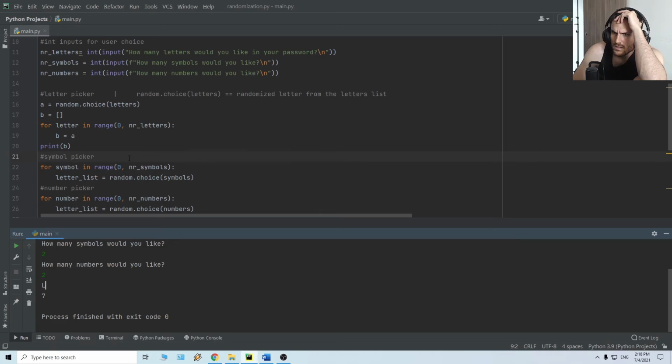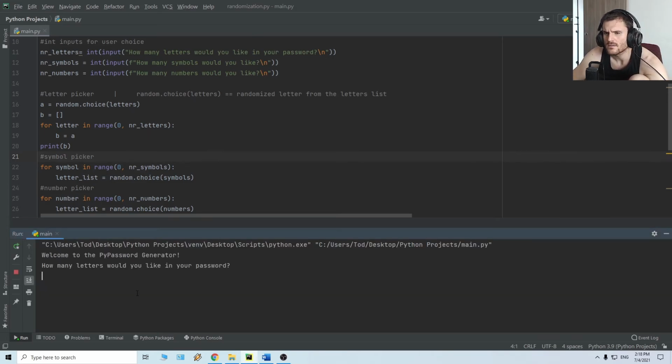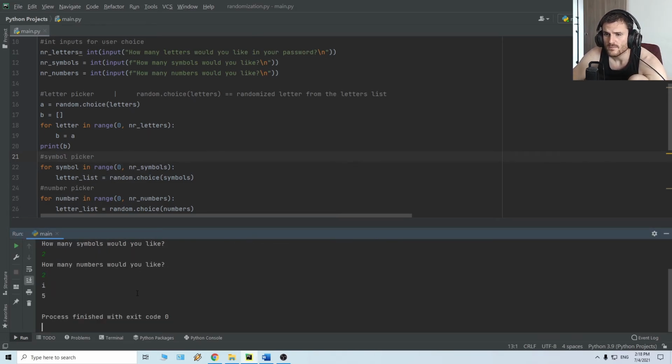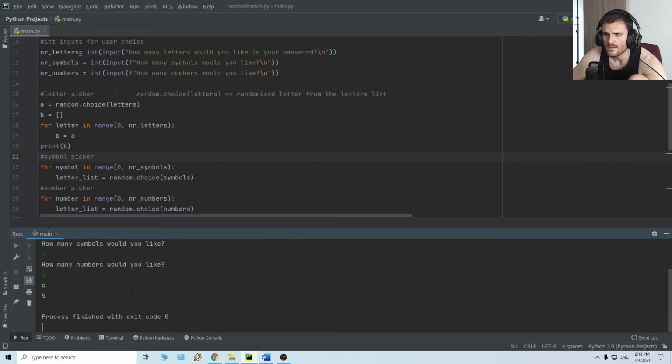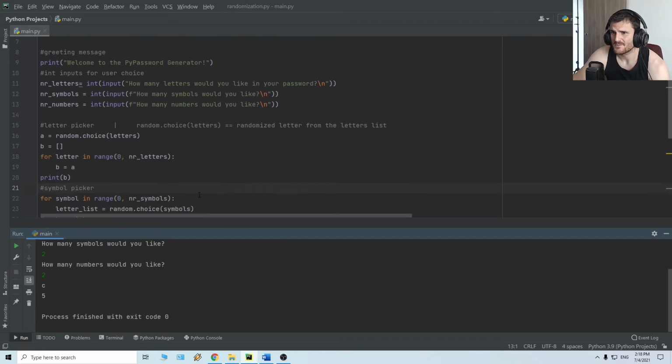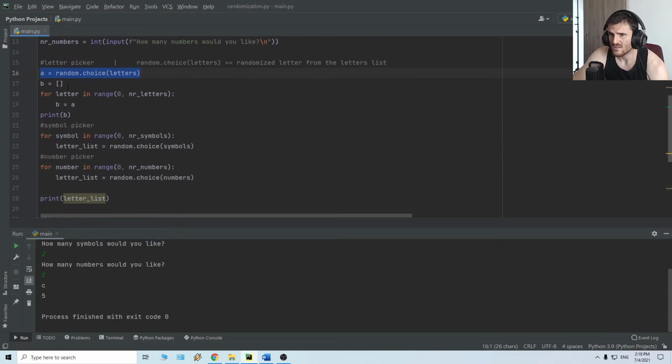L and 7. I and 5. What? C and 5. So I have a letter and a number. Random choice from letters. Okay, I have the empty list.